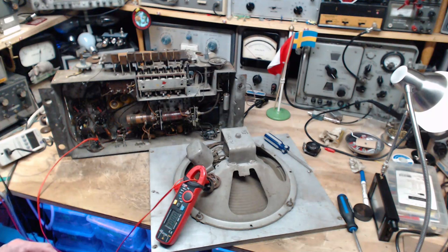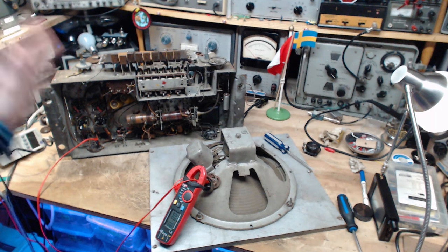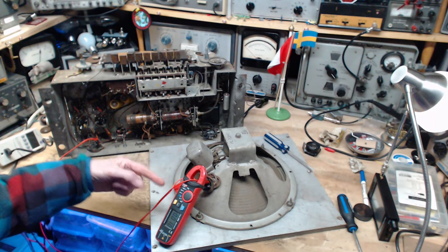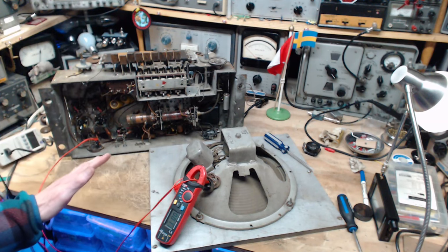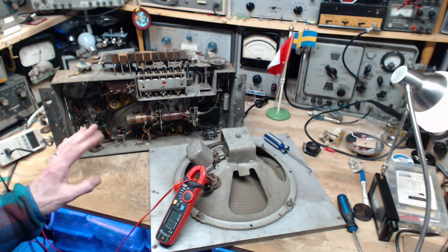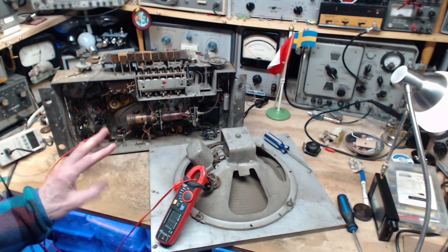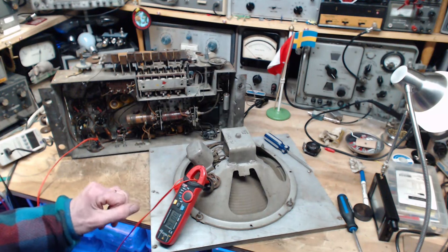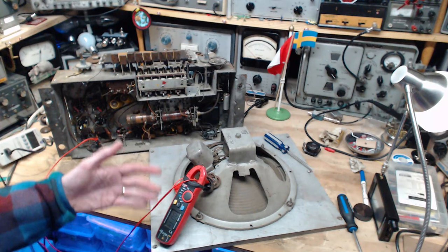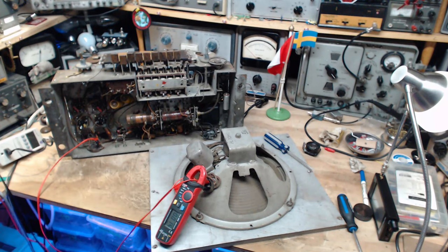Okay, I've undone one light bulb, so it's just the one small light bulb, so we start up with a very low voltage being applied to the radio. Field coil is connected, the speaker is not, so there's no chance of sound from the speaker. Don't know what the current is here that I should get excited about. 20, 30 milliamps could be much more than that, in fact, and still be normal.